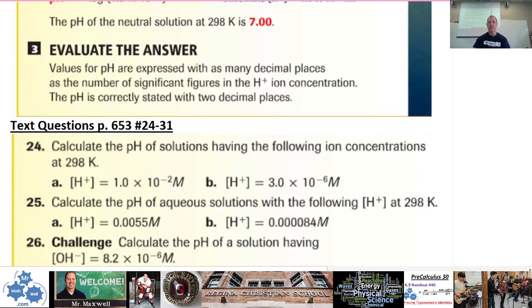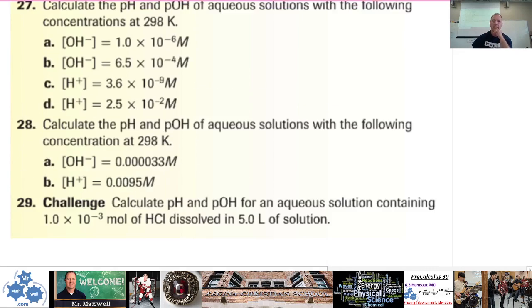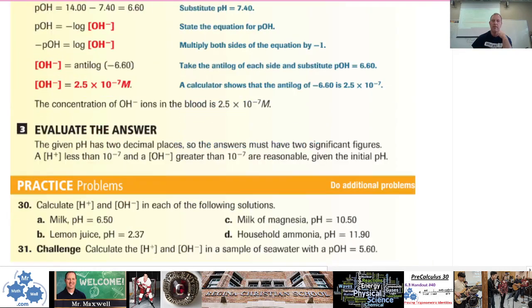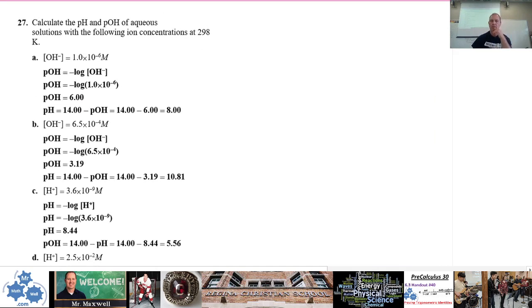Okay? Pretty straightforward there. Now, here are some questions from the text. 24 to 31, these all deal with pH, and I am going to give you a chance now to work on these questions. These are very similar to what we've done. Number 26 is a bit of a challenge because it asks for pH and it gives you the OH. So remember, you have to determine either the pOH to find the pH, or you have to determine the hydrogen ion concentration to determine the pH, one of those two methods. So you go ahead and give these questions a try. Also, you can do 27, 28, 29, and I'll give you some hints on 30 and 31 in a bit. But anyways, to get you started, here are some of the solutions for 27. These are pretty straightforward. You can pause the video now, work on 27 through 29, and I'll show you the answers in just a few minutes.